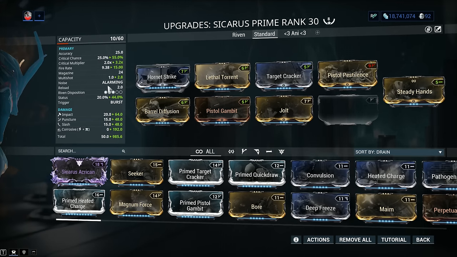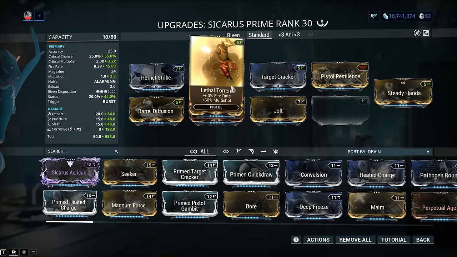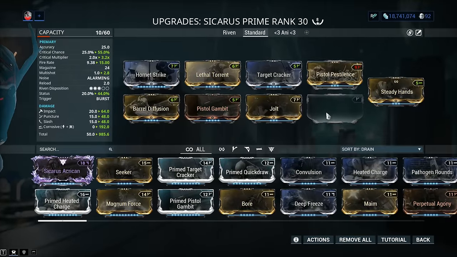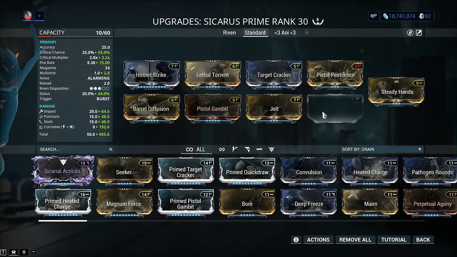You got damage with Hornet Strike, multi-shot with Barrel Diffusion, Lethal Torrent, Critical Chance, Critical Damage combo between Target Cracker, Pistol Gambit, and then comes the Elemental combo. Now, one thing that I do need to make very clear, we are in a viral meta. That's what Digital Extremes decided at the start of 2020. And then they made the enemies on Deimos, you know, the brand new content, immune to viral.